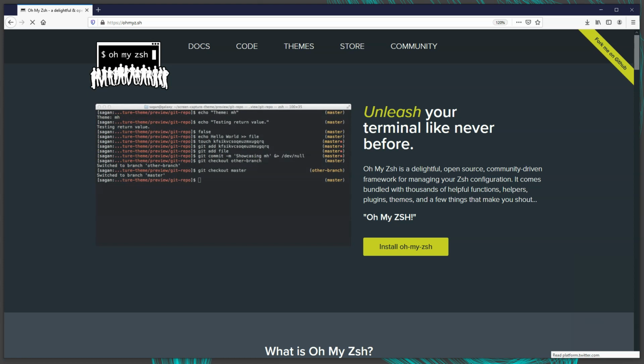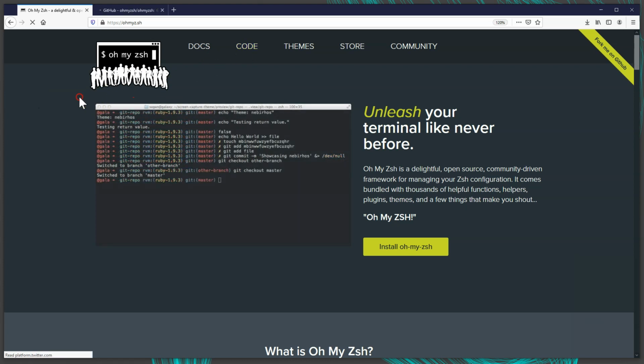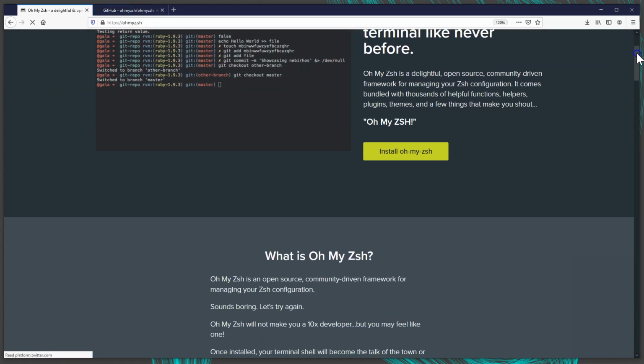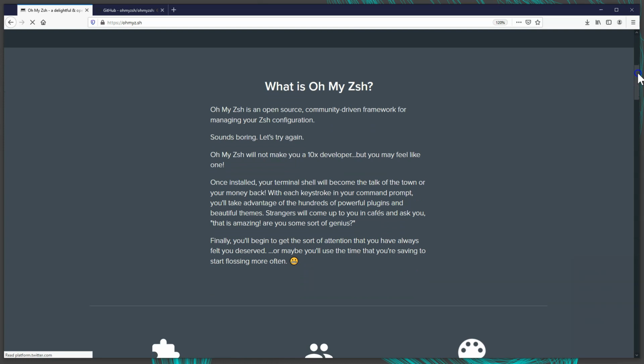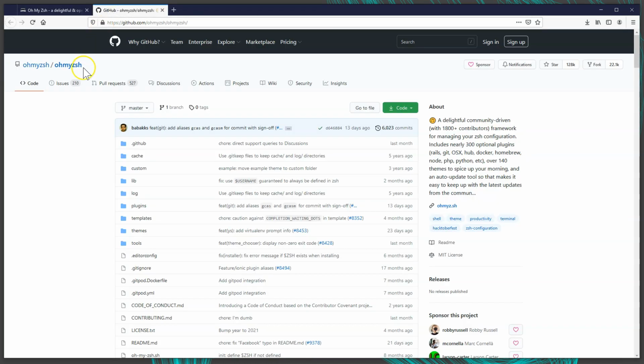The last thing I want to talk about is Oh My Zsh Shell. This is a collection of community plugins and themes. There is a lot of useful stuff in there, but I want to warn you about using it. If you follow their installation instructions, it will link your Zsh Shell RC file to the GitHub repo, and it'll periodically ask to pull in updates.